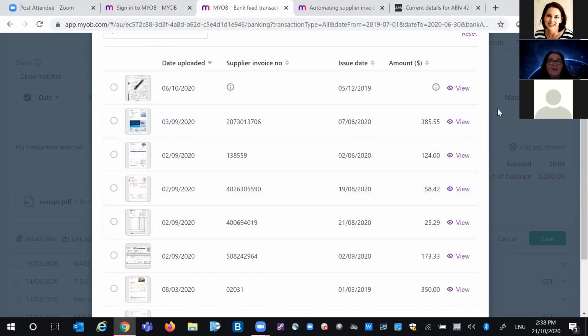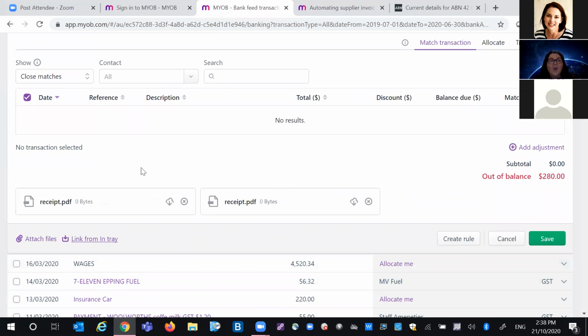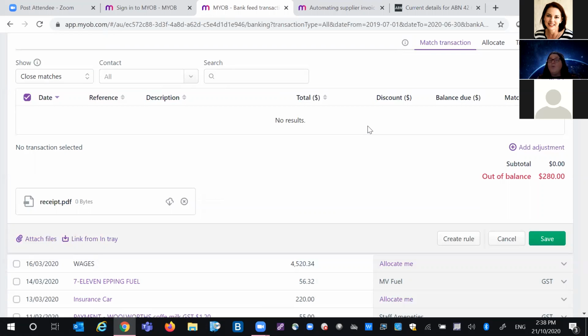Of course, if there is a perfect match, if I had an invoice here for $280, it would flag it and highlight it for me at the top. And for me to attach it would be as simple as clicking that on and linking it. That's all it would take. You can have up to 9 linkages if you needed to, no problem. And that wasn't the correct one, so nice and easy, I'll just exit out and get rid of it. Okay, it will return back to my in tray for me to then apply it correctly where I need to.